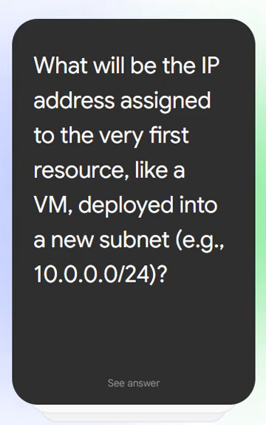What will be the IP address assigned to the very first resource, like a VM, deployed into a new subnet, for example 10.0.0.0/24? The .4 address, for example 10.0.0.4.